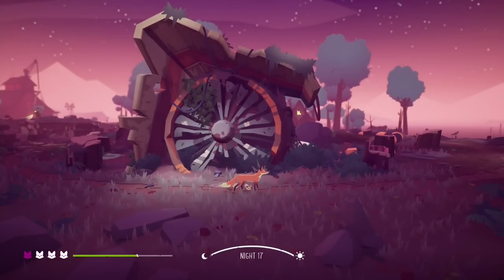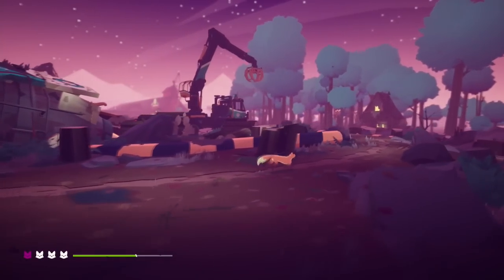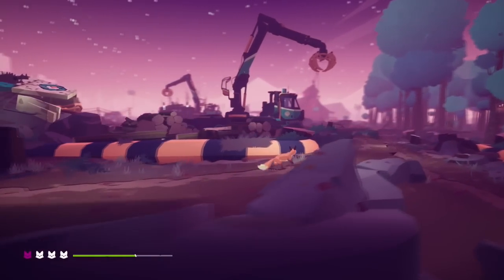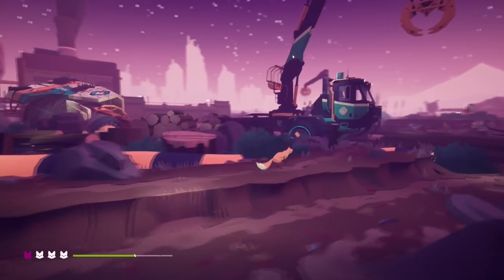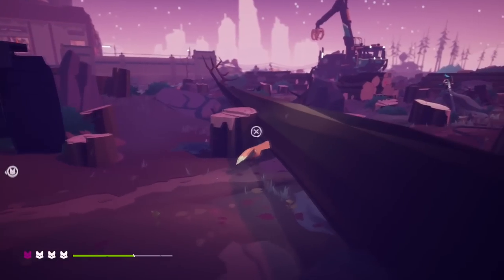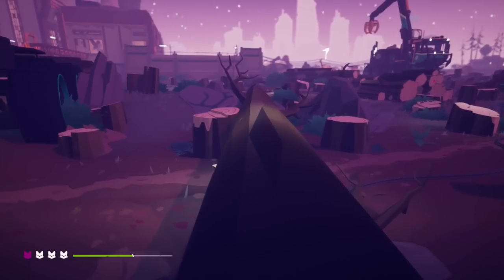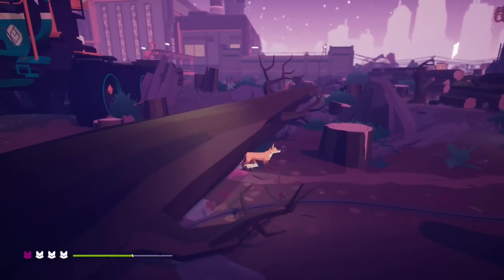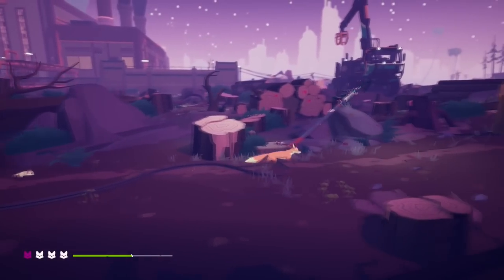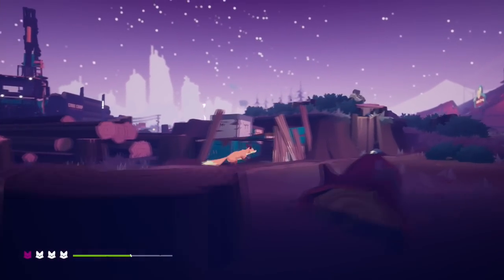So, night 17, run to the right. Now dig your way through the tree. And now go to the right. So now we need to help this little guy here.